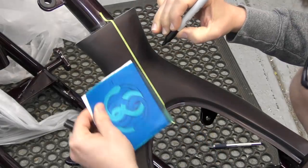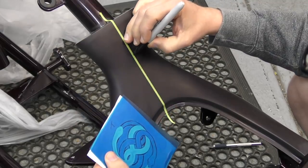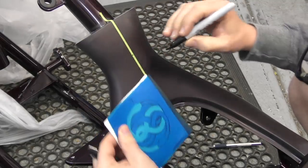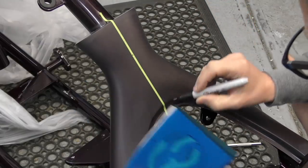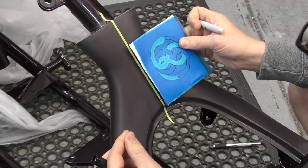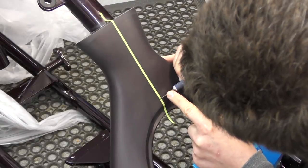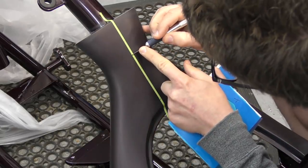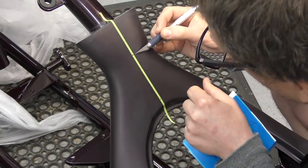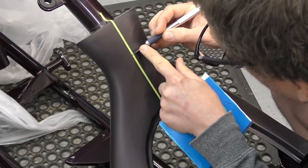So what I'm doing here is just marking the approximate size, so just a little bit bigger than the symbol, but making sure that it is within that masking area still, so that I can cut that middle section of the pinstripe tape out, so that way we can lay the template down and we don't have that horrible pinstripe tape in the middle of our stencil.